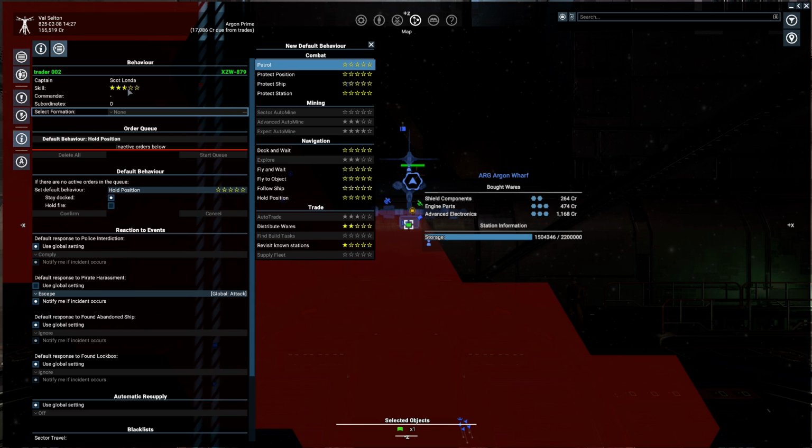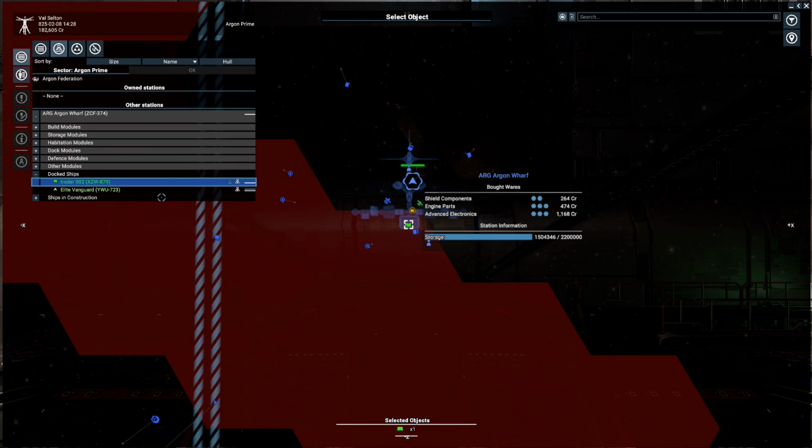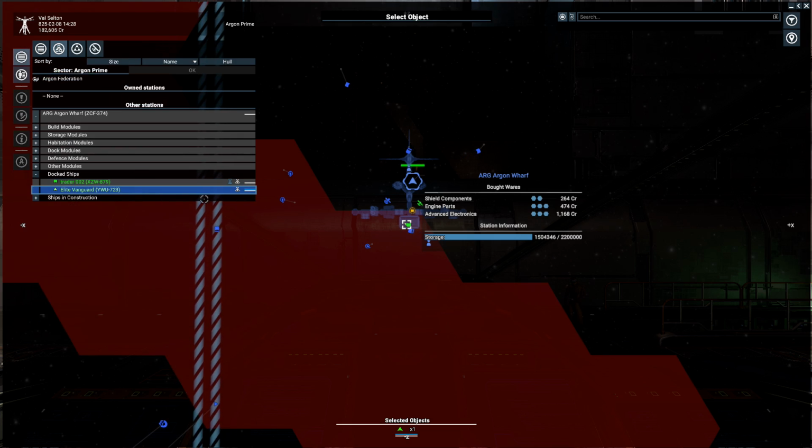Captain is Scott Londa, skills 3.5. Select formation, hold position. Can I ask him to scout something? Why can't I? That's so bad. Distribute wares. Don't want that to do. So I could probably assign him to a station. Revisit known stations. Supply fleet. Then I guess for this one, I'm going to ask him to protect me. Maybe we could try that. Alright, so mining ships are probably a better answer. Select ship to protect. That's going to be me.